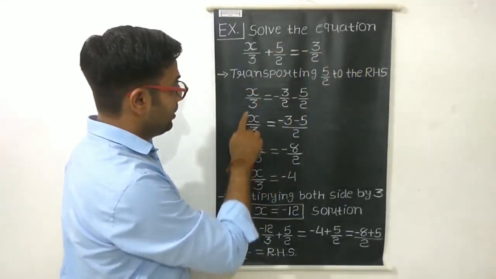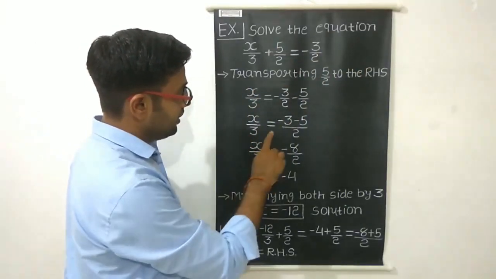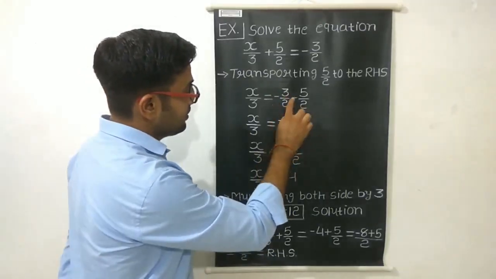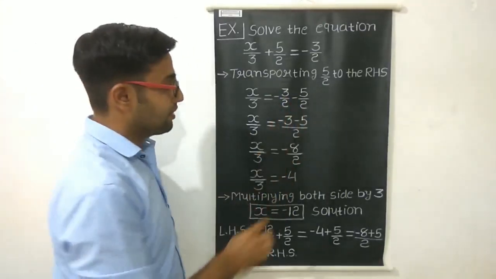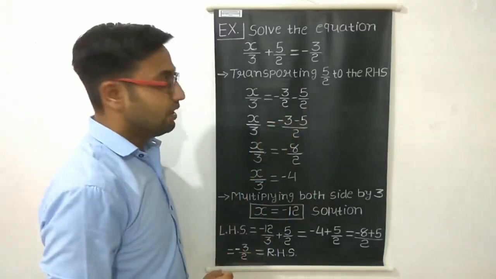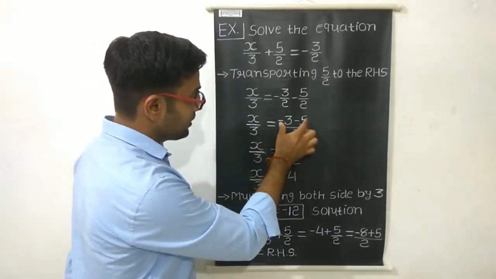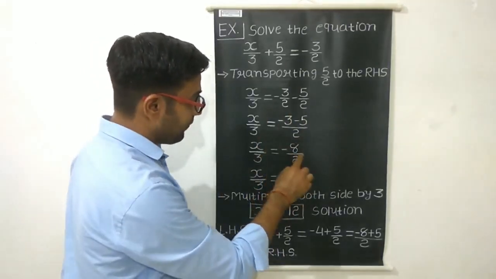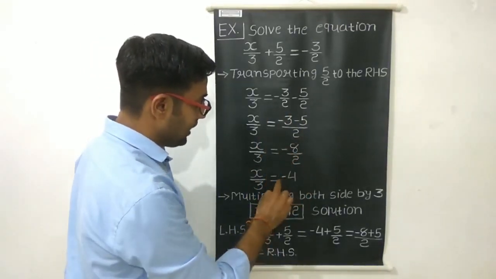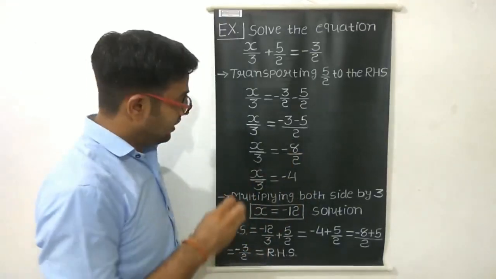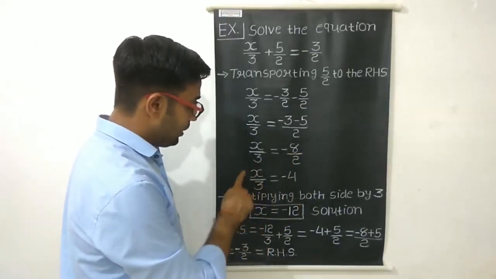Okay. Now left hand side there is x upon 3. Here 2 is the LCM. Minus 3 and minus 5 remains as it is because we don't have to multiply any number, because there is 2 in both the denominators. Now this minus 5 and minus 3 becomes minus 8. By cancelling the common factor, 2 4s are 8, we get minus 4, and here there is x upon 3.